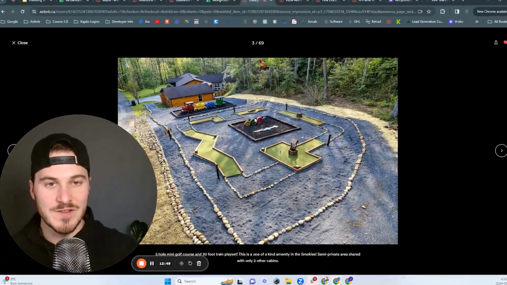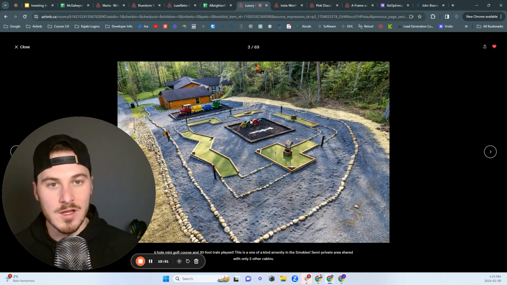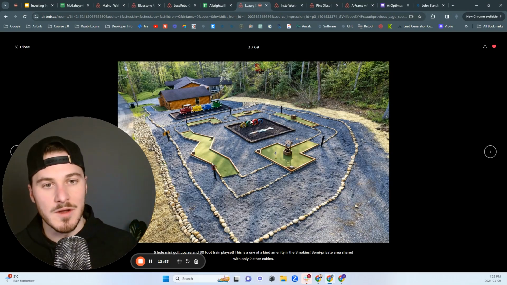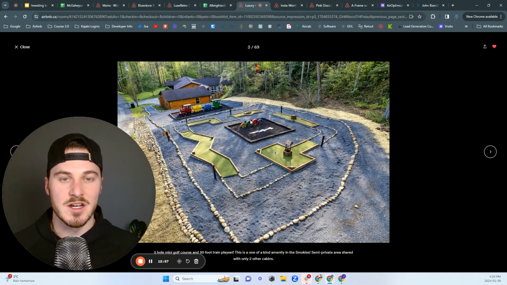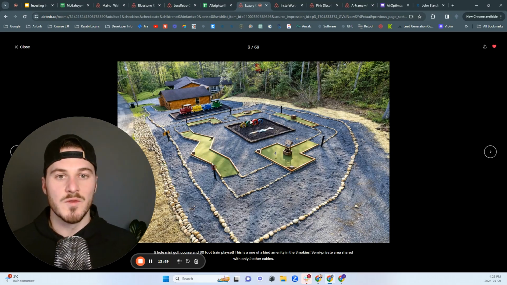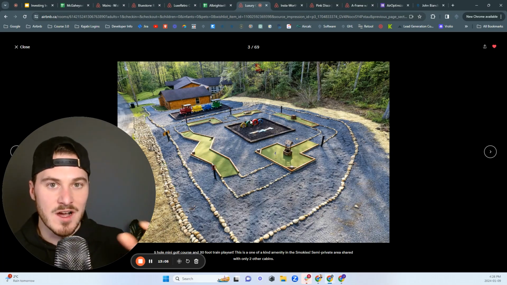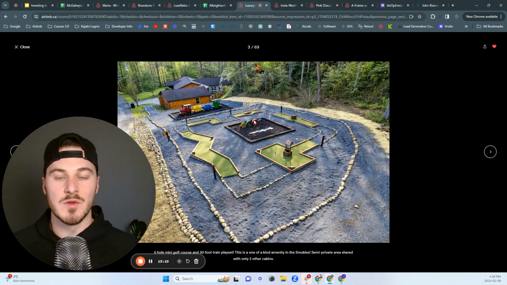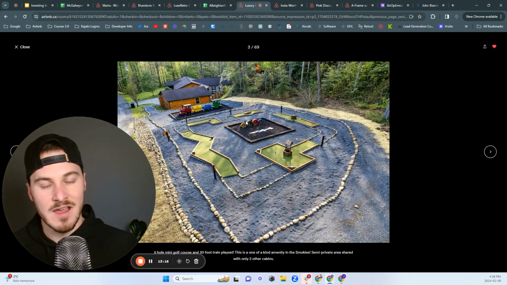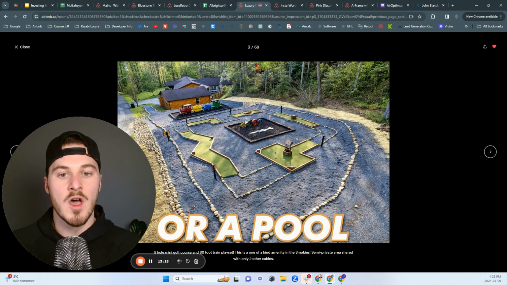And so they took this flat land in this area and took full advantage of it. But what's so smart about this is they knew who their demographic was, right? They know that it's families that are going to be staying at these properties. And so they wanted to find an amenity that was going to appeal the most to that age demographic of those families that would want to book and stay at their home. And so they gave people this alternative option to have one of the cooler experiences for younger kids at their cabin, even though they didn't have the views or a pool.